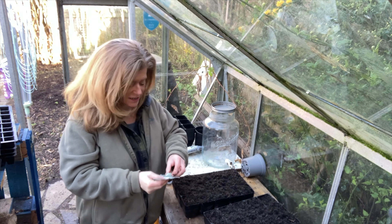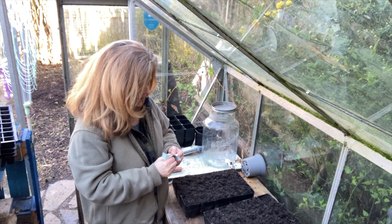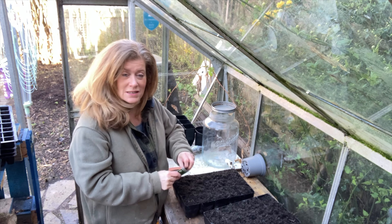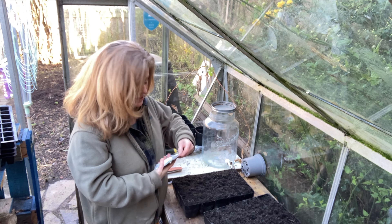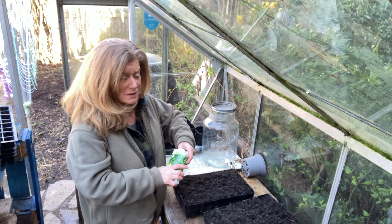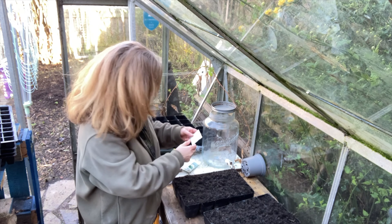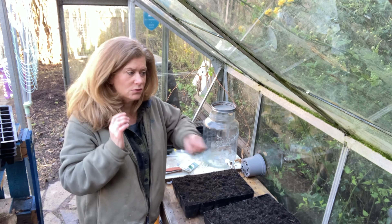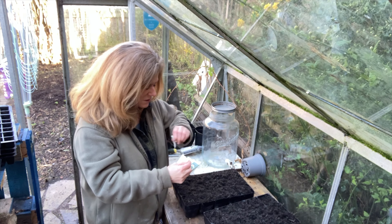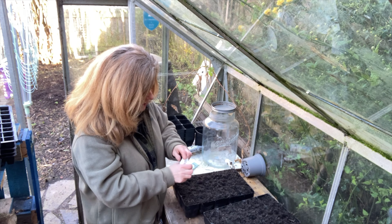The spinach variety is called Apollo — I don't think I've grown this one before, but I'm sure it'll be fine. I'm going to do a full tray of it because I love it for early salads. Growing my own lettuce last year really spoiled me — I had such fabulous varieties that I can't tolerate shop stuff anymore. I've been dying for some homegrown salad for months now, so not long to wait.